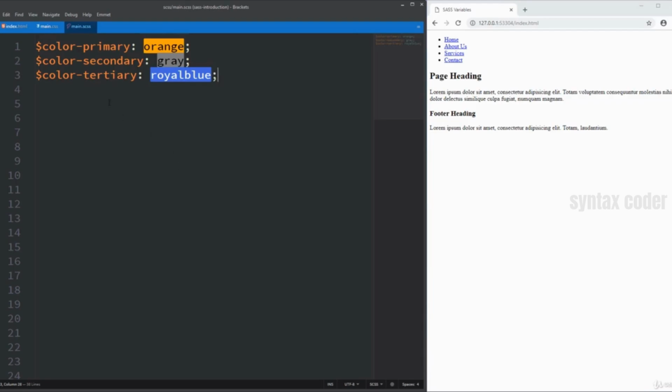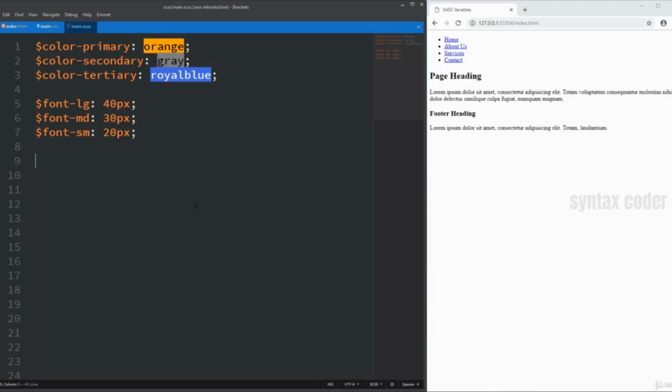Alright, so variables for colors are created, and besides that I want to create 3 more variables for font sizes. The first one is going to be for large font, so let's call it font LG and assign to it the value 40 pixels. Then create another variable for medium size, call it font MD with a value of 30 pixels. And lastly create a third variable for small size, write font SM 20 pixels. Alright, so we have created a couple of variables and now it's time to use them.